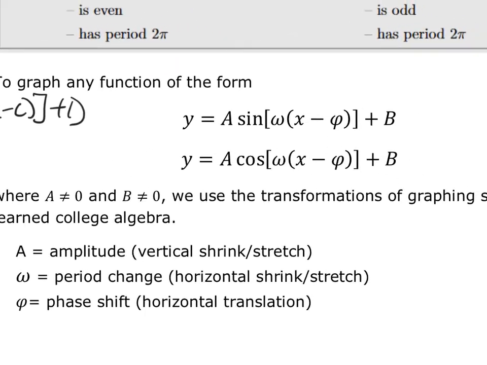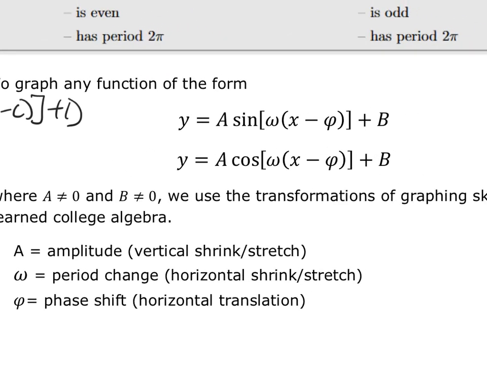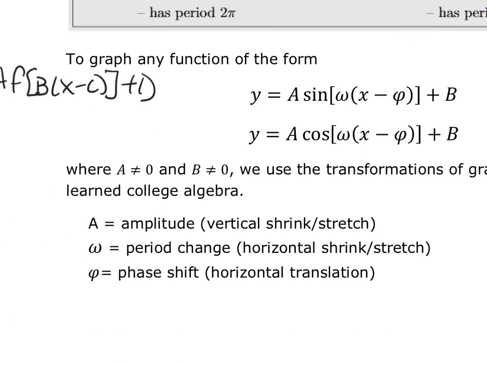So we're just going to call these slightly different things, but it's still B, it is still C, still A, still D. We're just going to call them slightly different things. The A is your amplitude. So if that is 3, we would have said back in pre-calc 1 that we would have had a vertical stretch by a factor of 3. In trig, we say the amplitude is 3, if it has an amplitude. If it doesn't have an amplitude, then we say it is vertically stretched by a factor of 3.